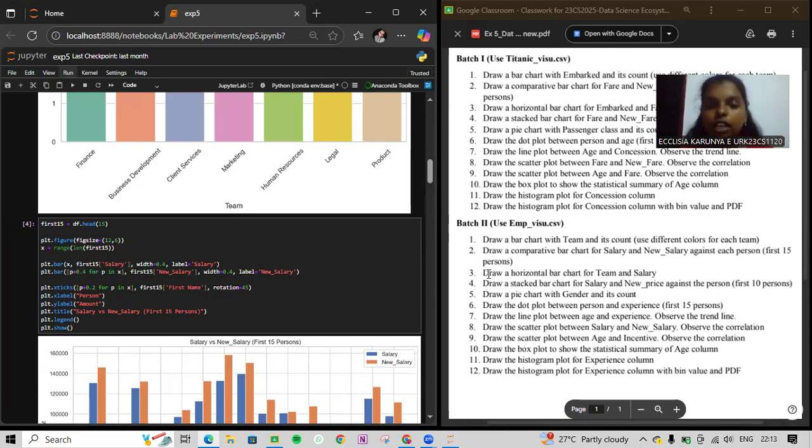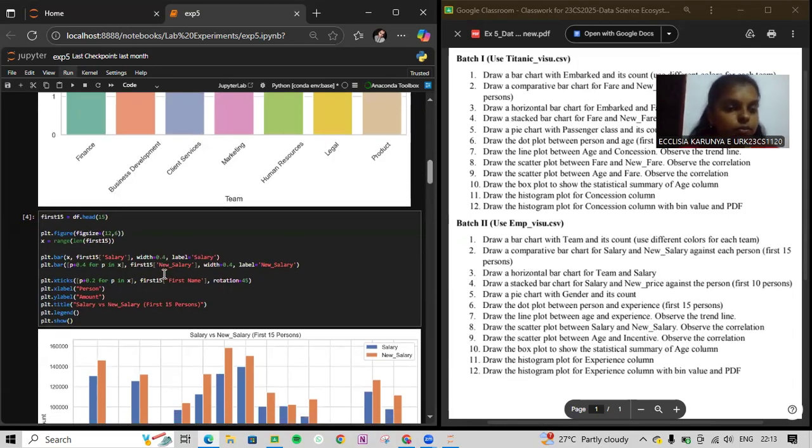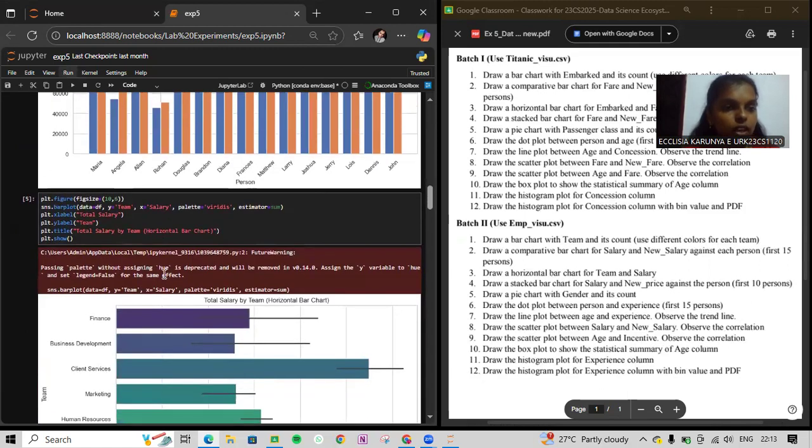The third question is to draw a horizontal bar chart for team and salary. Here we are going to use sns.barplot with x equal to salary and y equal to team to make it horizontal.